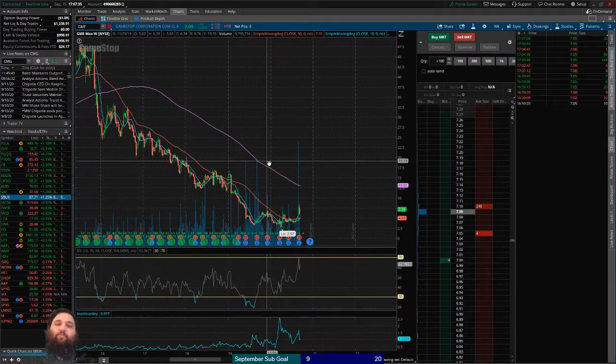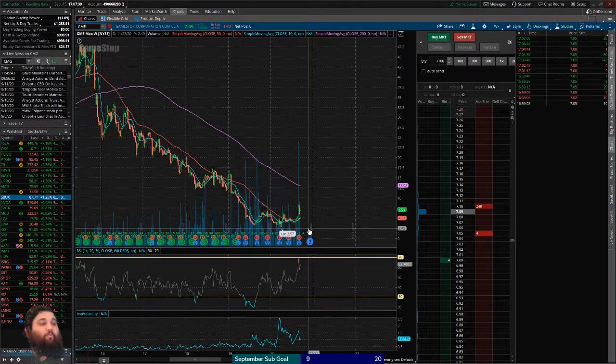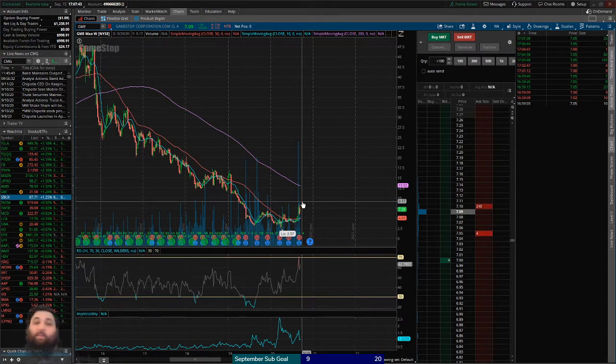Now, here's the fact, though. If this market were to experience a short squeeze, or let's say, on the off chance that the things that GameStop's management are doing right now work, and this pivot is successful and GameStop becomes far more profitable than it ever was, or even as profitable as it once was, yeah, this stock could experience a large amount of growth. Is that likely? Well, not really.